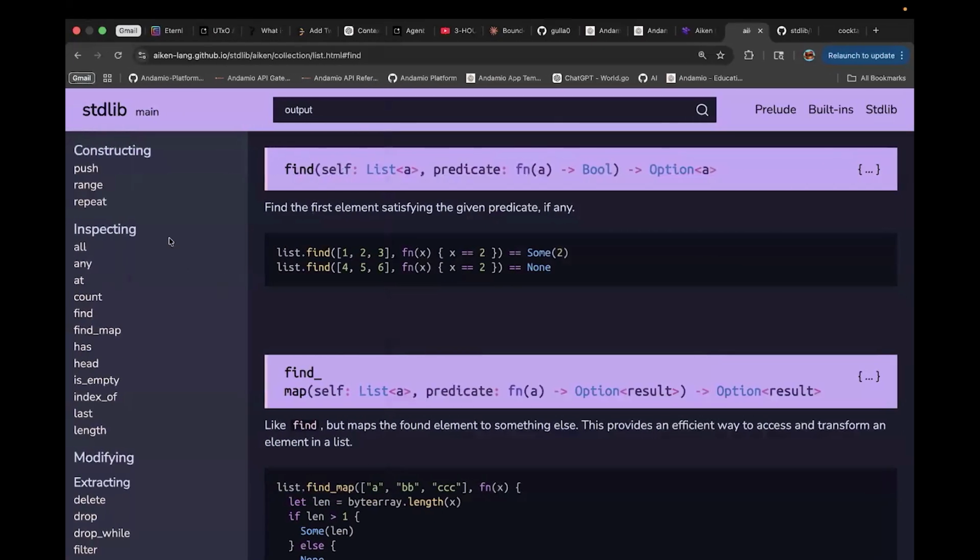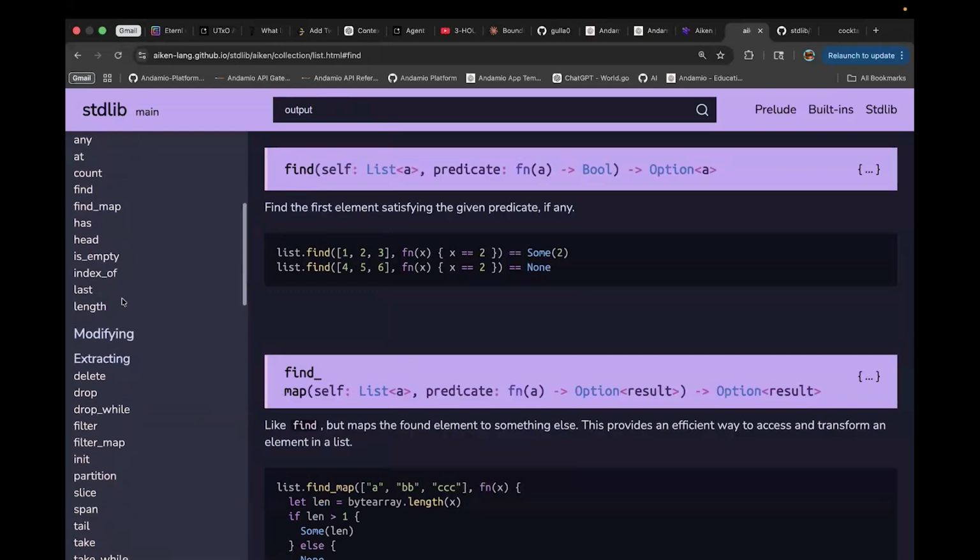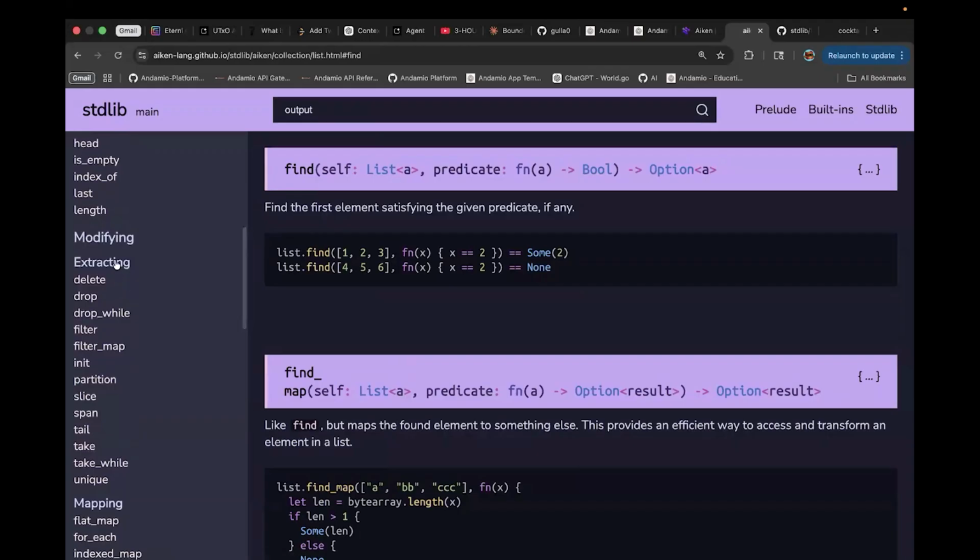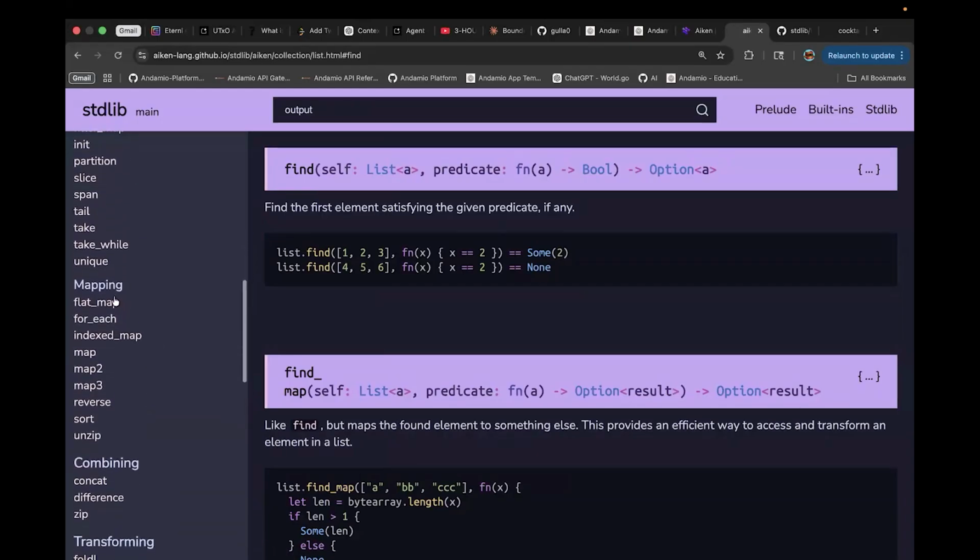So how do you loop over the list? Push, repeat, delete, drop, extracting, tail, span, maybe slice, mapping, filter, map. Where is map? Oh, mapping, for each. Let's look at this.